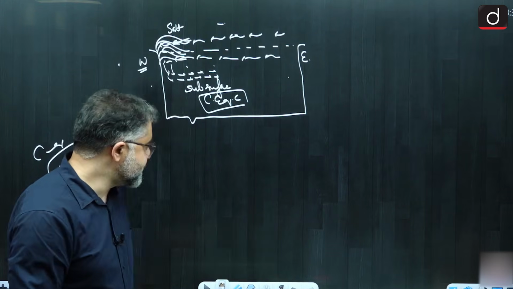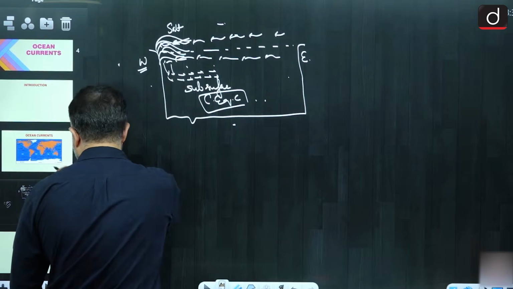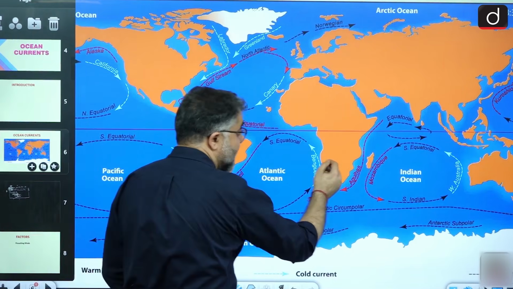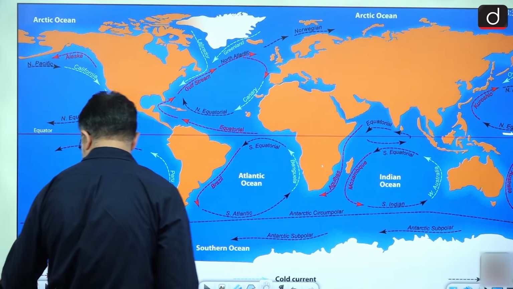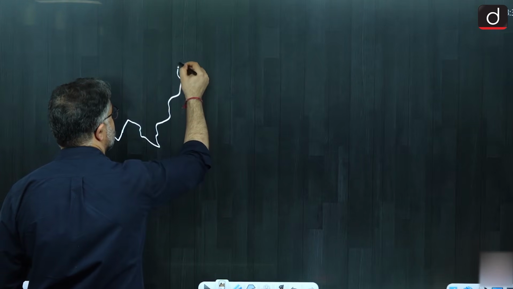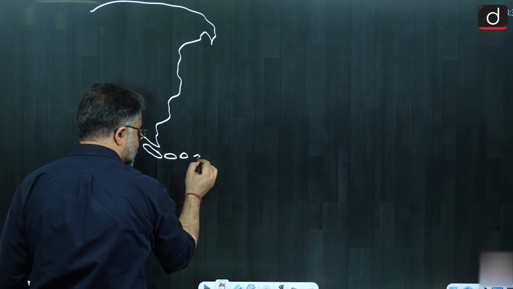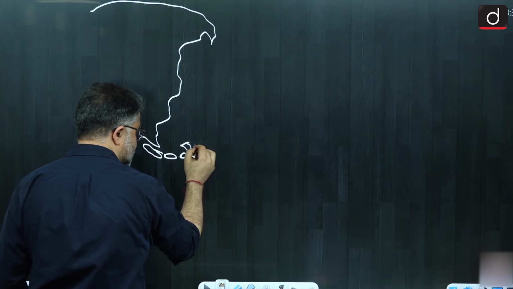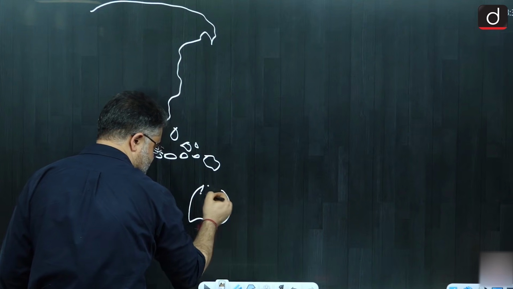Sure. Sometimes. अच्छा इसको लॉक करूं मैं. So when you see this map in your atlases and everywhere, you find यहाँ पर एक counter current mention किया होगा. Is it mentioned? Counter current. Let us suppose it is the region of Pacific Ocean. These are Indonesian islands: Sumatra, Java, Bali, Lombok, Sulawesi, East Timor, suppose Borneo. South of that is Australia.